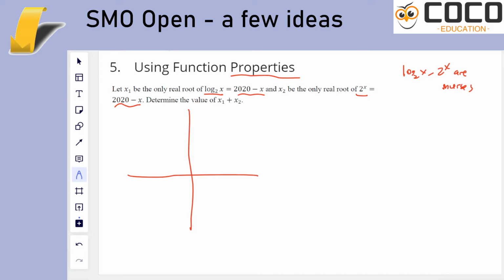Sketch a graph just means you want a few key features. And so, for example, if I had the graph of y equals x squared plus 1 and x squared plus 2, all I want is to make sure that one of them is on top of the other and shifted up. I don't care about where is 1. I don't know. It does not matter. So, likewise here, 2 to the power of x, I just draw it like this.